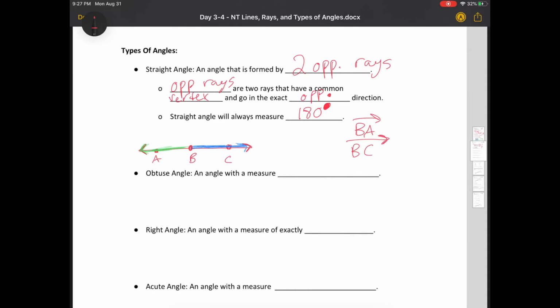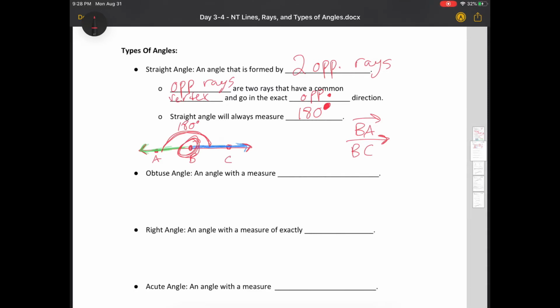So just because it's straight, it still has that 180 degree measurement. You might not think it's an angle because it doesn't look bent like you would see a typical angle, but as we set up here, it does share a common vertex, okay? So B is that common vertex. So that means this angle here is 180 degrees, and here is my vertex, which is created by two rays. So that's a straight angle.